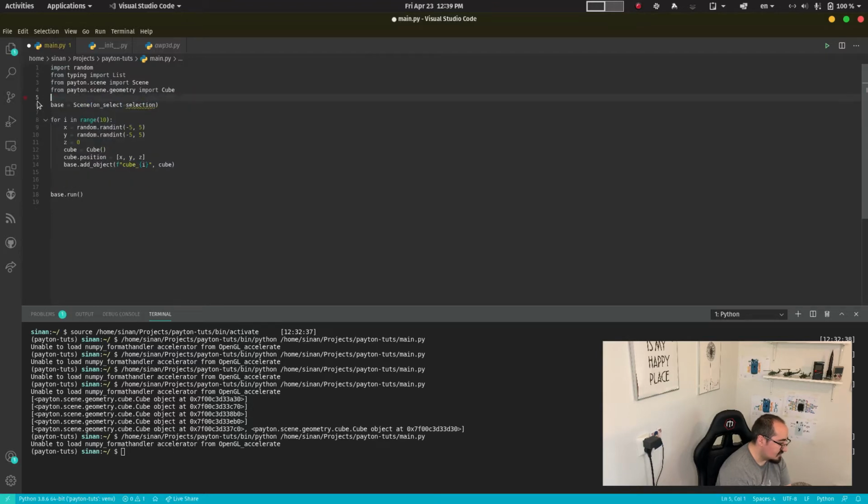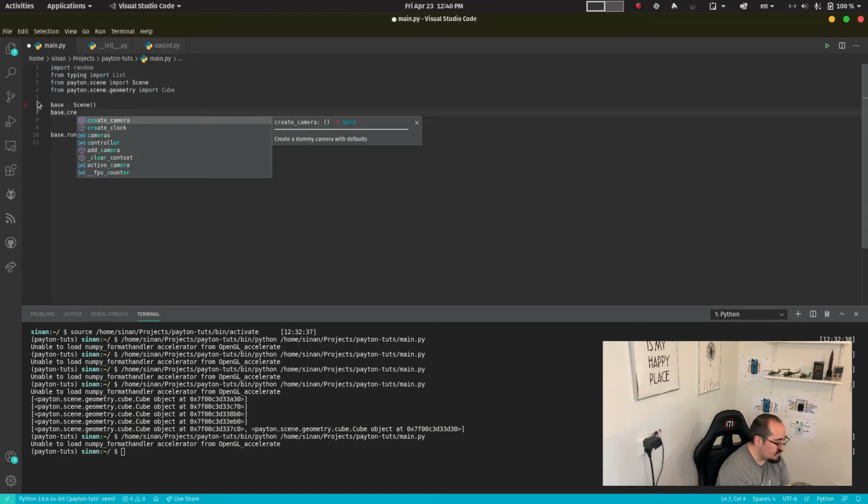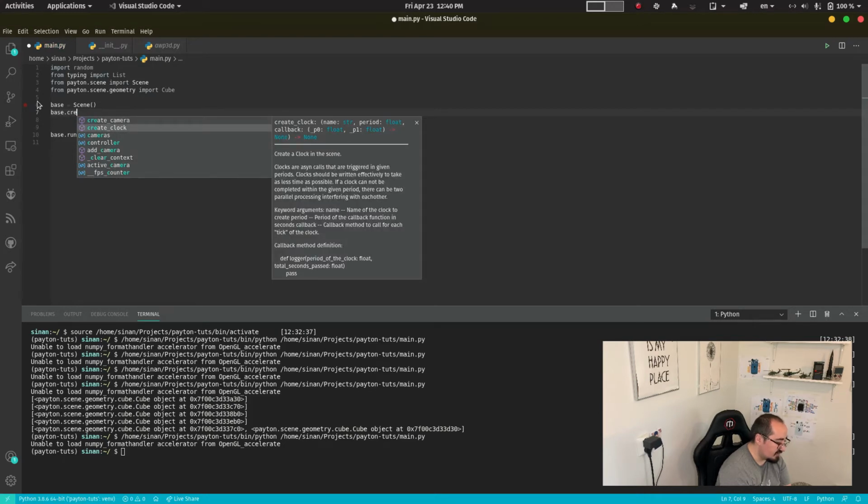Let's delete this part. We've already seen it. And this part as well. Here. So let's do some animations. So base object, scene, has a feature called clock.